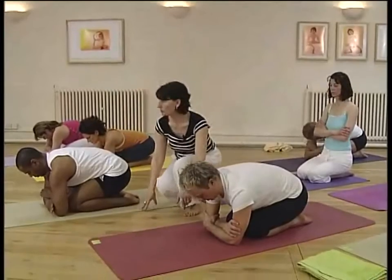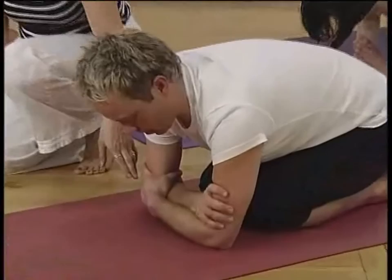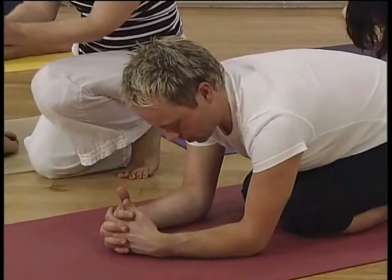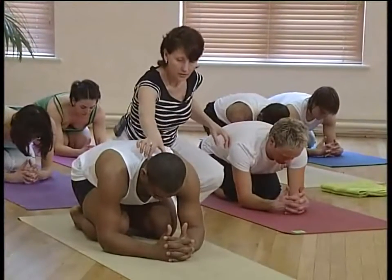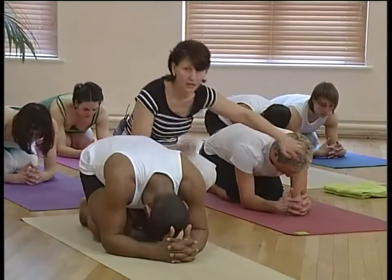Now if you can just get right in here on Marcus or Ghana, we're just going to open up the lower part of the arms, the forearms. We're going to lace the fingers together. We're then going to open the palms so that the thumbs are sticking upwards, and these actually protect the back of the neck.